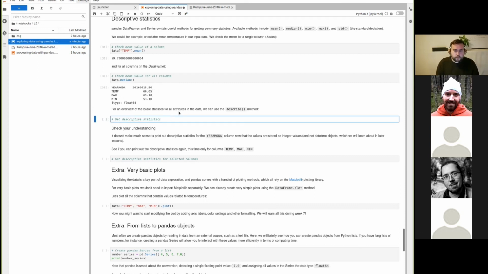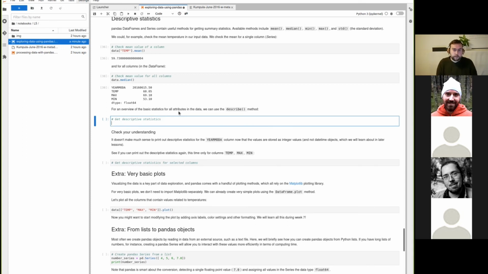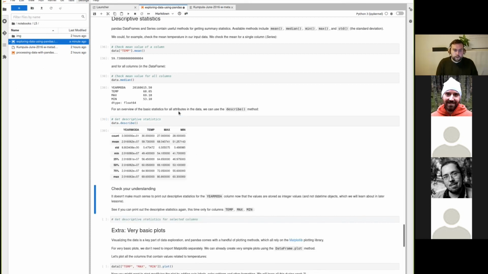Another way to quickly get some basic statistics for the entire data frame is to use the describe function or method. So if we do data.describe and run that, we get some quick basic statistics from our data frame.